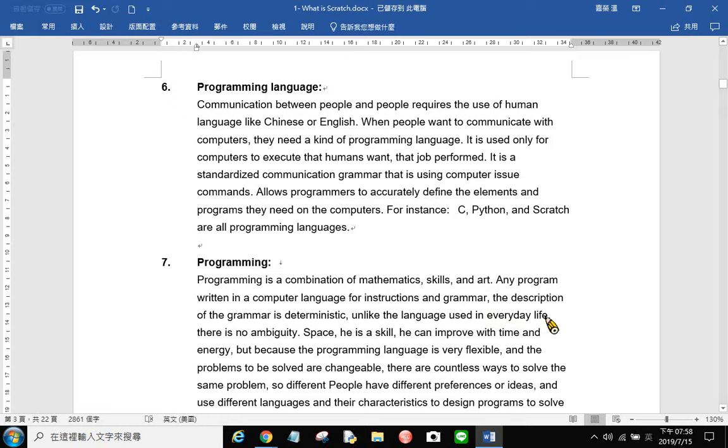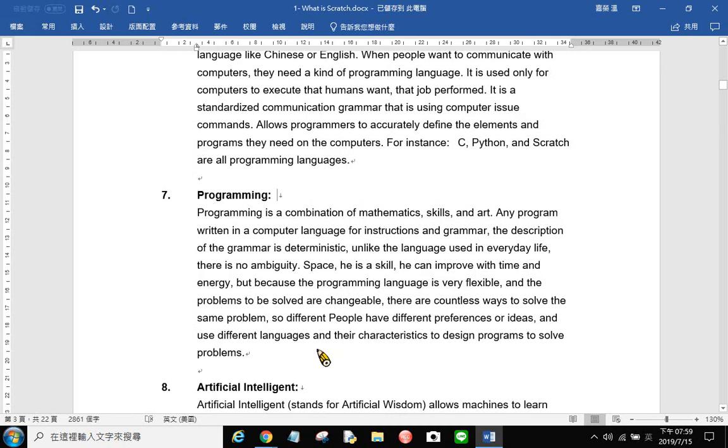Our language, like English, can be ambiguous, but computer language has to be deterministic. If you get just one word wrong, then the whole result will be incorrect. So programming has to be done very carefully when you write the program. You cannot be careless.